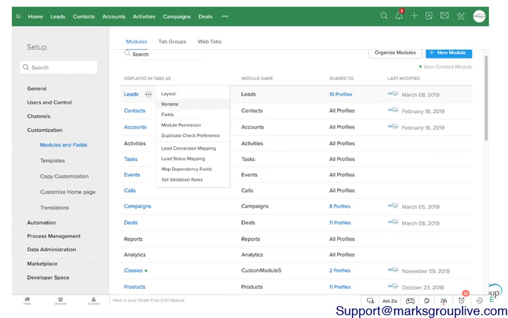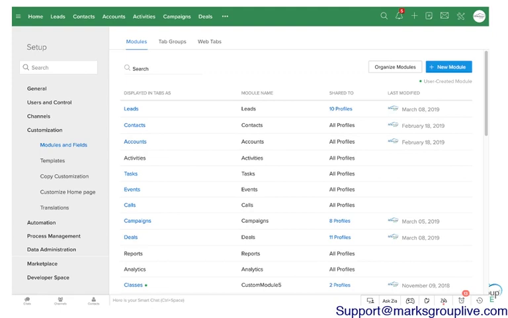It gives you a whole bunch of different things to do here. But you can only do that on the modules that are blue. Any module that's black, all you might be able to do is rename or potentially set the module permissions, which means who is able to see that module. So while you might not have the need to create a full custom module, you might want to add things or subtract things from the out-of-the-box versions of the modules that come.